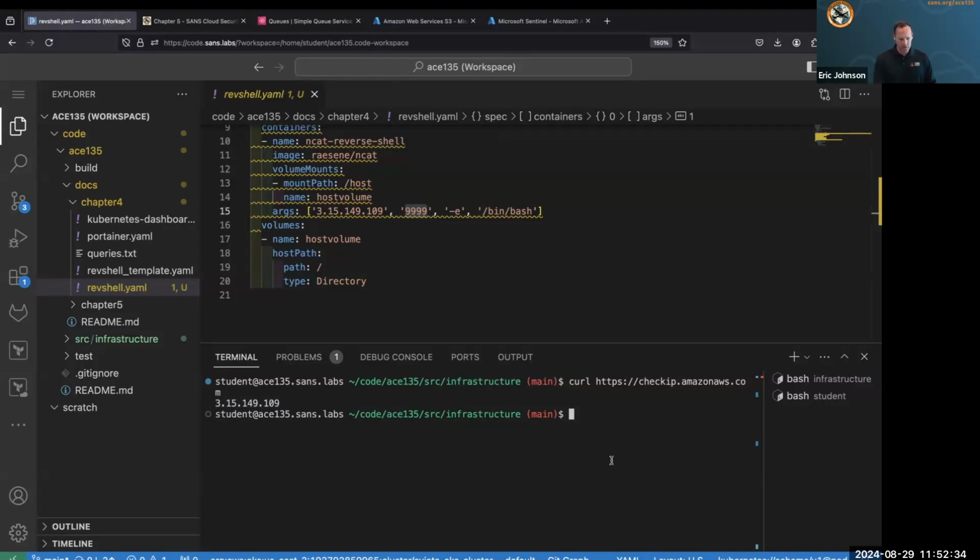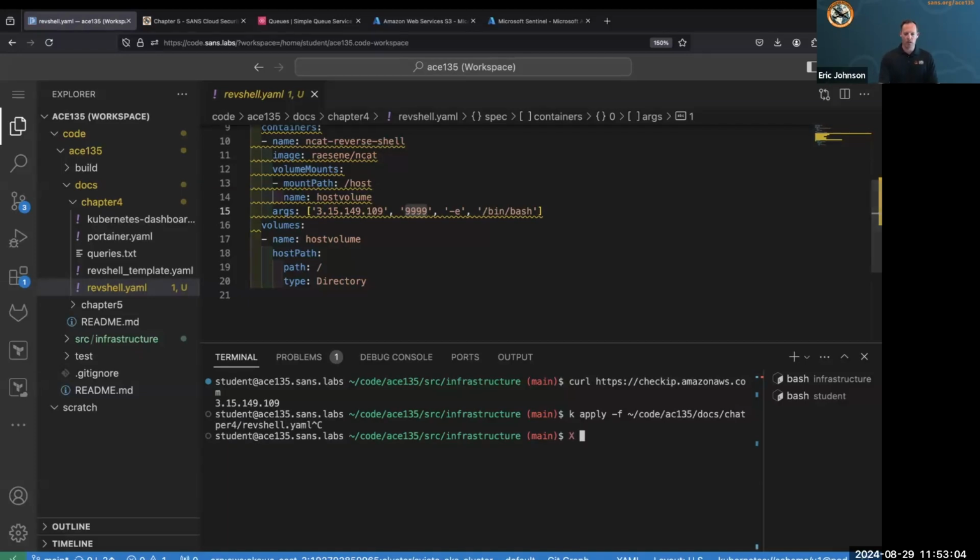So all you really need to do is do a k apply -f, and you can just target the code. Apply -f, and you can just basically put the path into that YAML file. So you do the code ACE 135/docs chapter 4, and then revshell.yaml, and you just run that.